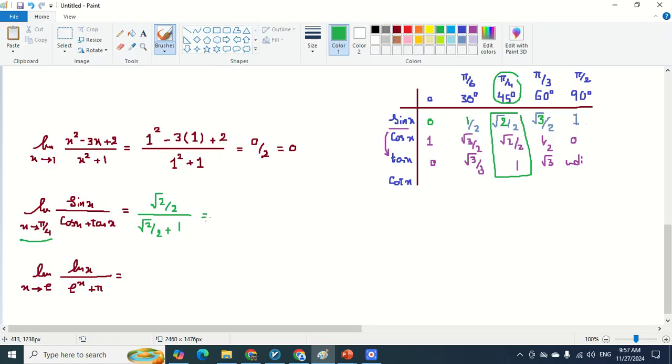Or you can also simplify it by multiplying the numerator and denominator by 2. If you do that, then we have the following expression. Also you can rationalize this one by multiplying the denominator by the conjugate of root of 2 plus 2, which is 2 minus root of 2, and calculate that as well. But it's enough to just keep it like this. We found the value, and it's a determined case, not a case that we cannot calculate.